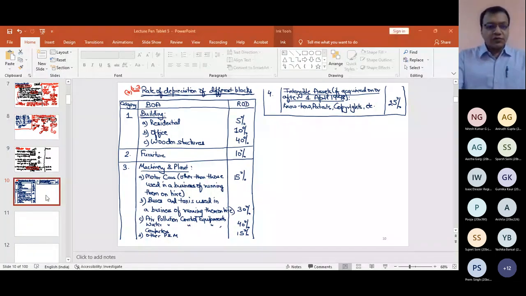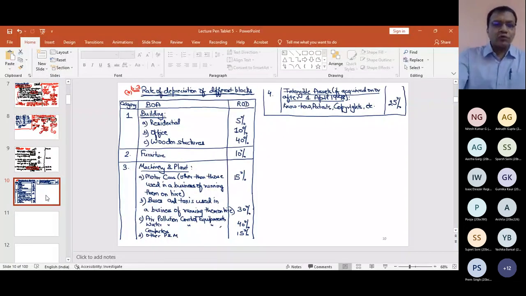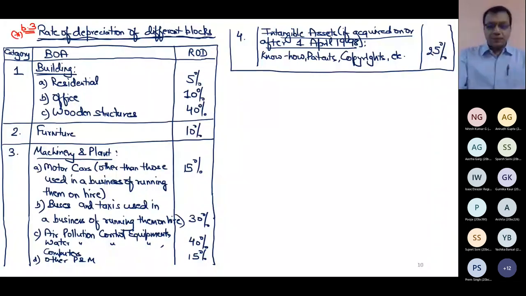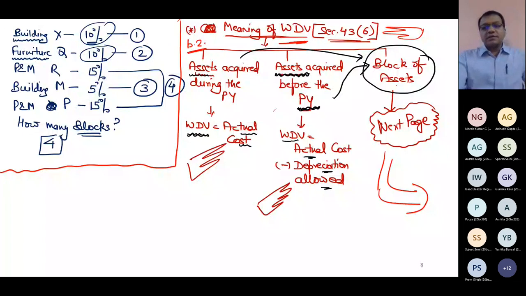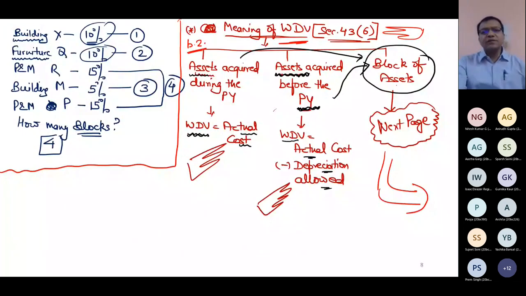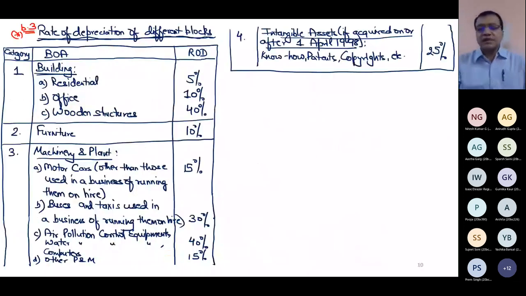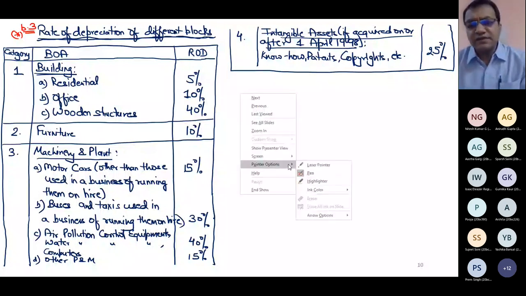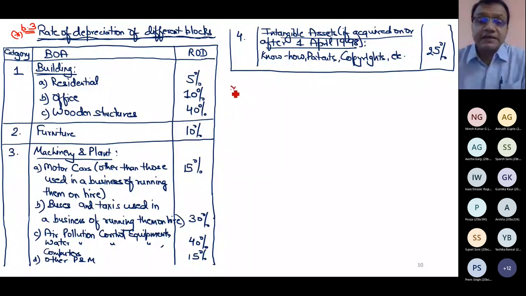So still the discussion or the subheading which is going on is method of depreciation. Within this method, I have discussed block of asset meaning, WDV meaning, rate of depreciation, and now I'm discussing B4, the 180-day concept. What was that? And see, Income Tax Act is not an accounting standard, so don't confuse it with your accounting standards knowledge. That is having a separate purpose, this is having a separate purpose.